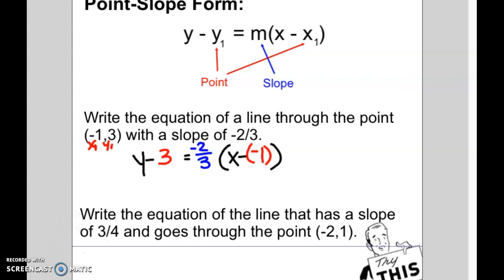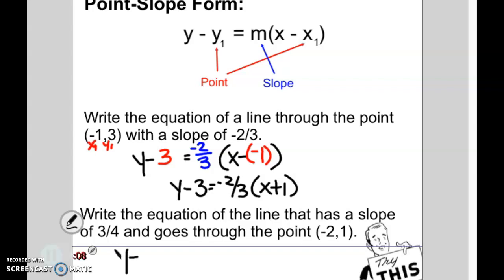All right. When you're subtracting a negative, it's kind of like adding. So if I were to write this without all of my fun colors, it would be 2/3 x plus 1. All right. You don't have to distribute that yet. Right now, this is perfectly fine. If it asks you in point slope form, you actually do want to leave it like this because that's kind of telling me, the reader, that you know the difference between the forms. So do not distribute and solve for y equals yet. All right. So why don't you pause the video and try the next one on your own. All right. And then I'll go ahead and show you what I would get.